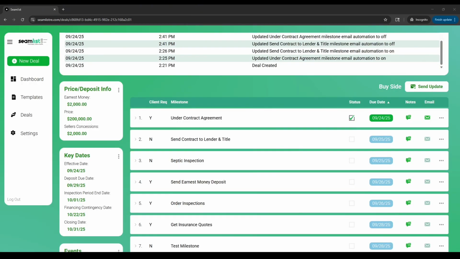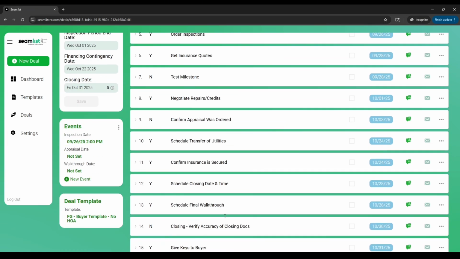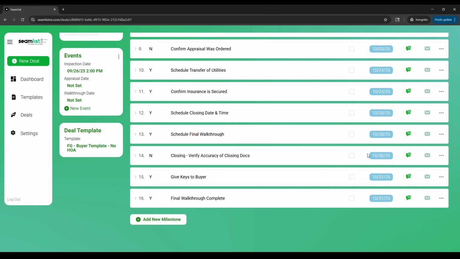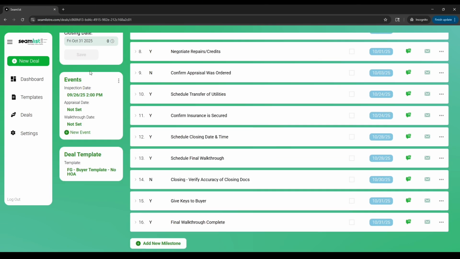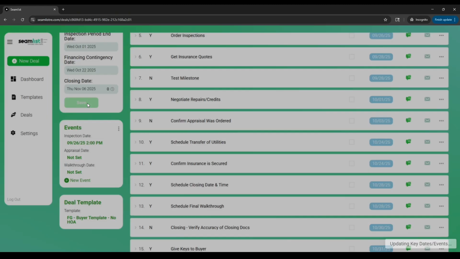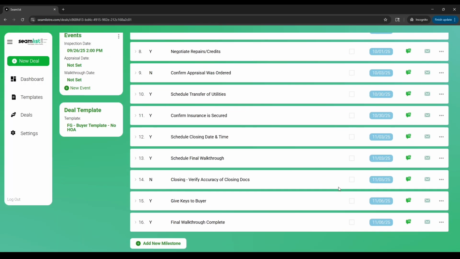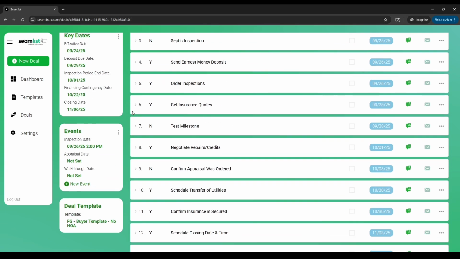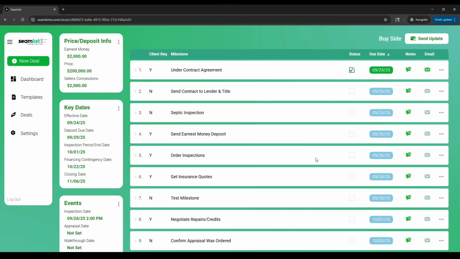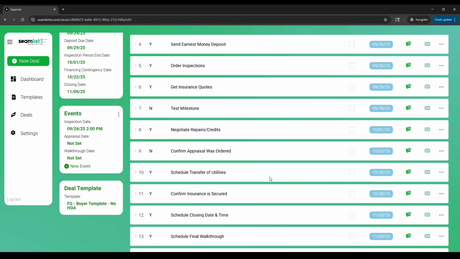I also forgot to mention that these dates, the key dates, will still affect your due dates. So if a closing date changes and you have these milestones that are based on the closing date, the due dates are based on that closing date. If you change the closing date, you'll notice that, so say you had to extend a deal, the closing date changes and it updates the key dates and events to reflect that template still. So we had those set for 1 day. This one, for example, was set 1 day before the closing date. This was 10/29 and now it's 11/5 because we changed the closing date to 11/6. So that's another cool feature. If key dates change, which we all know that they do pretty frequently, you can easily update your checklist.